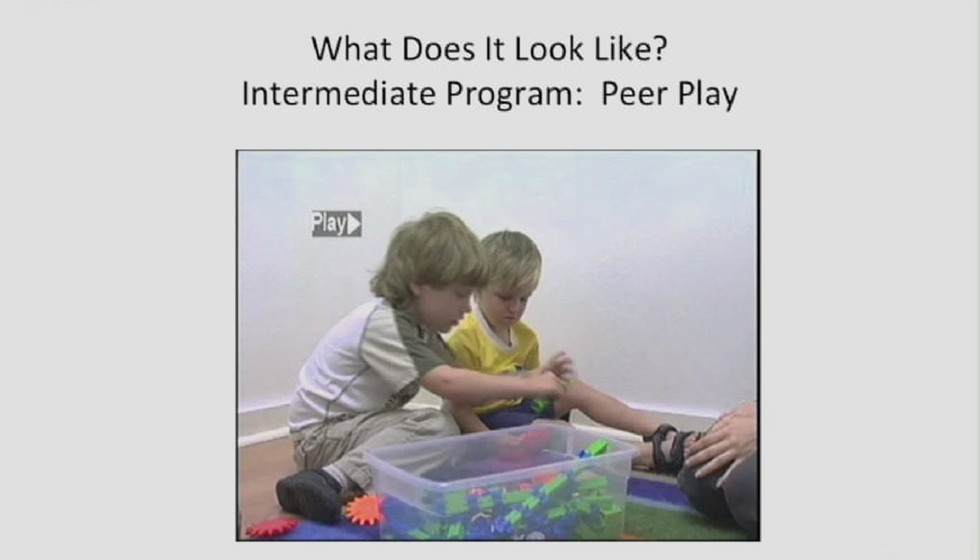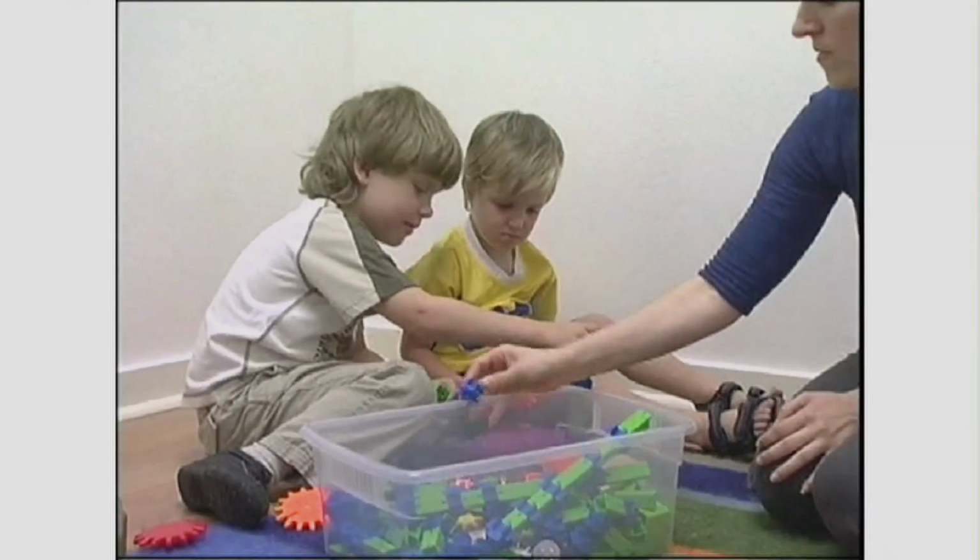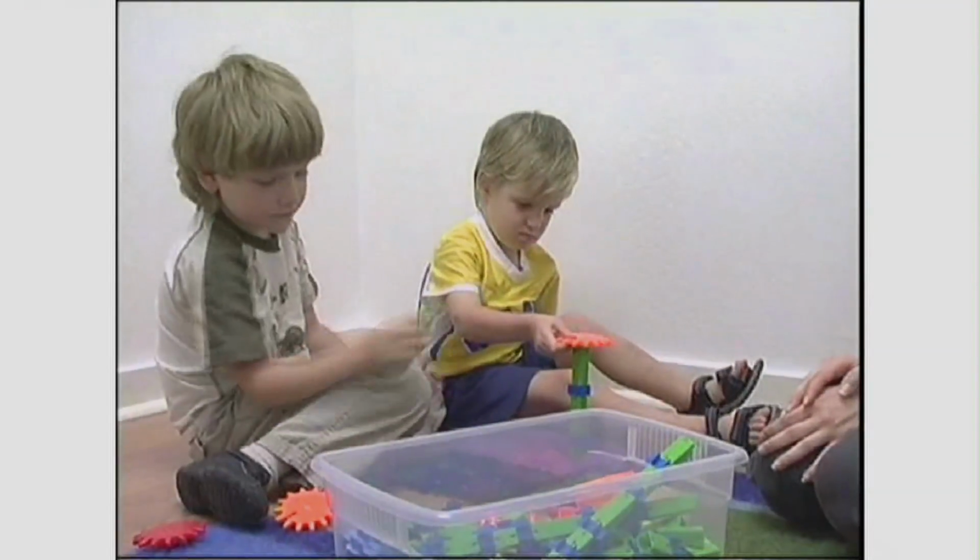And then here's one other example of an intermediate program. These are 2 young men on the autism spectrum, and they're working on lots of different skills in the context of play. It's being facilitated by the Qualified Autism Service paraprofessional, and in this case also the Qualified Autism Service professional. These 2 staff are supporting them. These are virtual pieces for you.